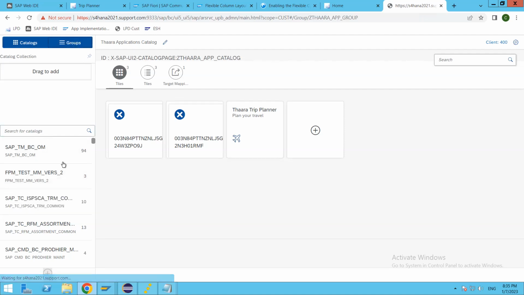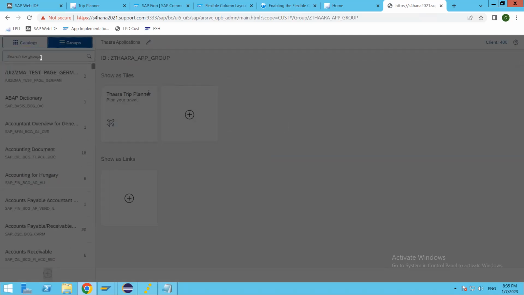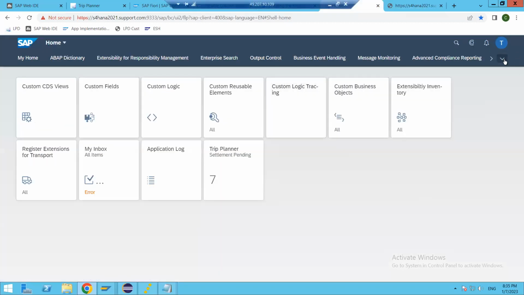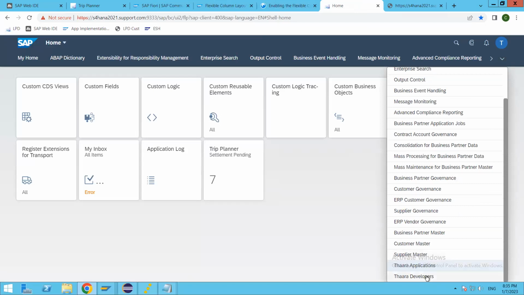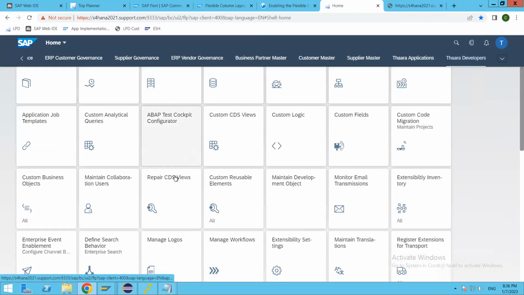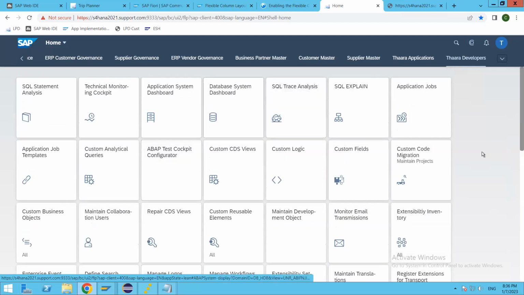So if you look at this group that I have created for our tiles, whatever we see here under Tara developers, these are all tiles not created by me, or they don't exist in any of the custom catalogs here. These tiles have been added from the existing SAP delivered catalogs.